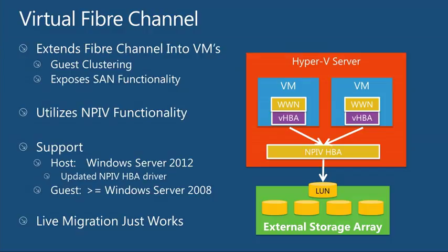But most modern adapters, HBAs, have support for NPIV. Now the tricky part is, and honestly, this is the biggest mistake people are making when they're looking at virtual fiber channel, in order for NPIV to work, you need three things. You need an HBA that supports NPIV. Okay, that's obvious. You need a SAN that supports NPIV. Okay. You need a switch that supports NPIV. Let me be really clear, NPIV does not work if you don't have a switch. And what we've actually seen a lot of is when people are just evaluating, they take their NPIV SAN, they take their NPIV HBA, and they link them with a cable.